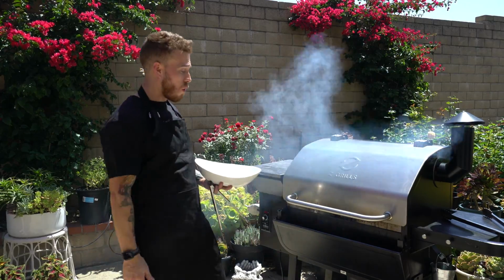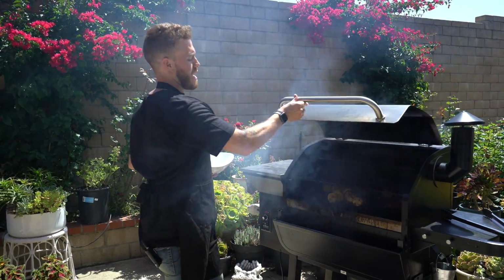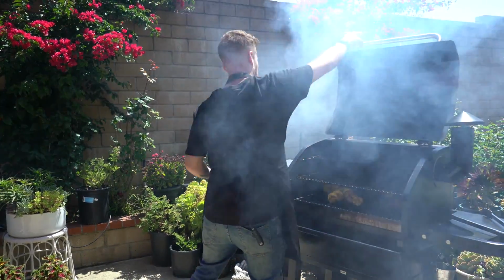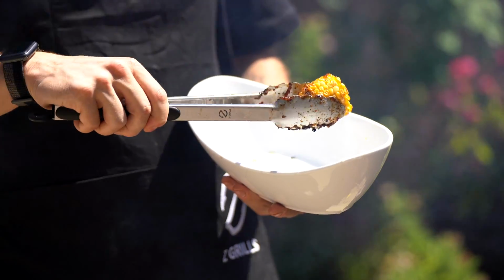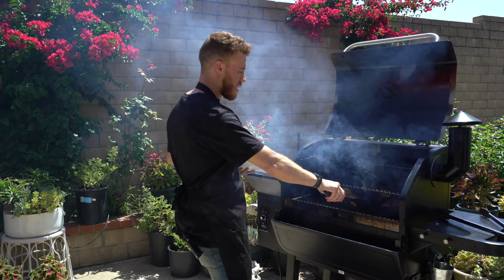Awesome, now we're gonna check on the corn. Pretty sure it's there. It's been here for about another 10 minutes. And look at that color right there. That's grilled corn.